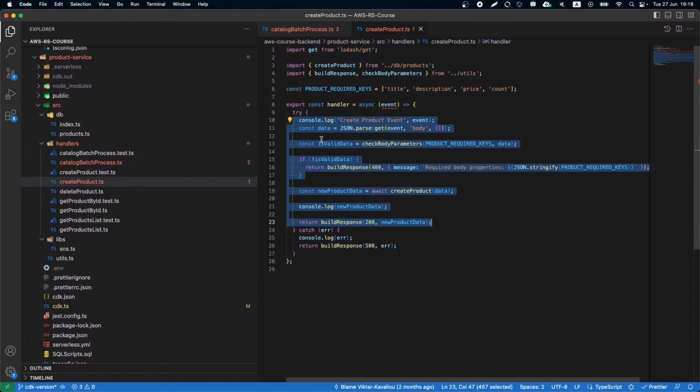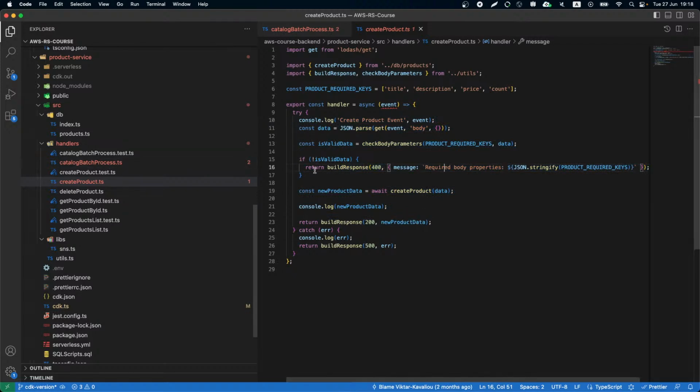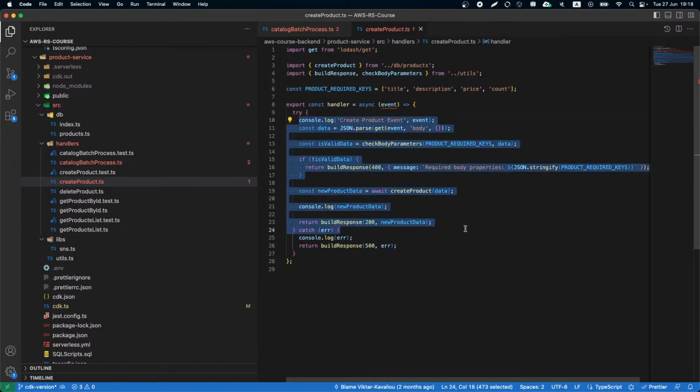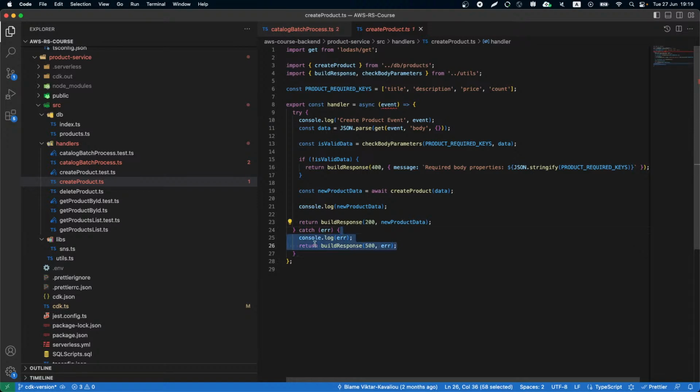When you create a unit test, you want to test only your unit. So when I see this handler, just take a look at this one. What I want to test here are the try and catch blocks. First of all, I want to test my catch block, so I will see my console log and build response, and I will test my response.